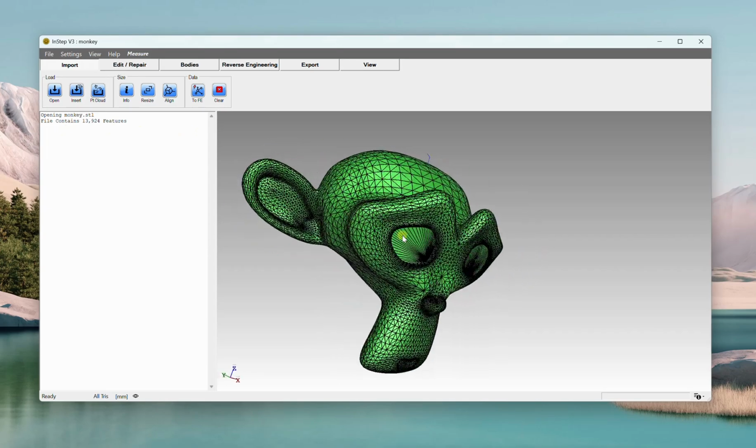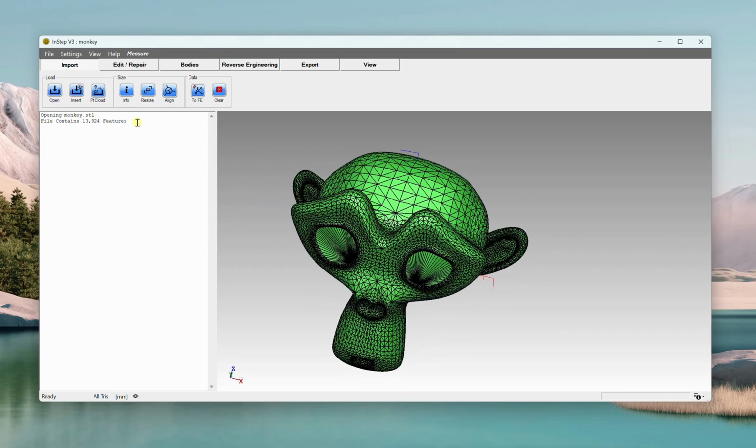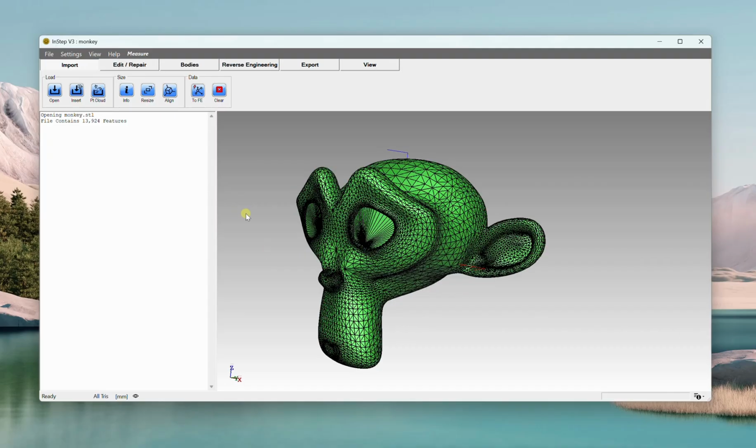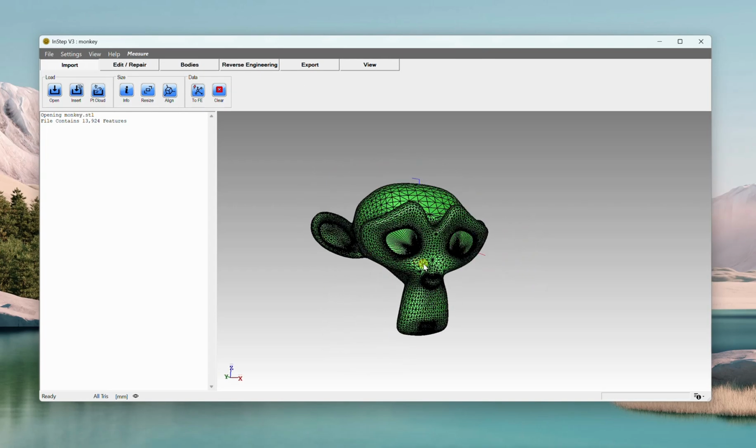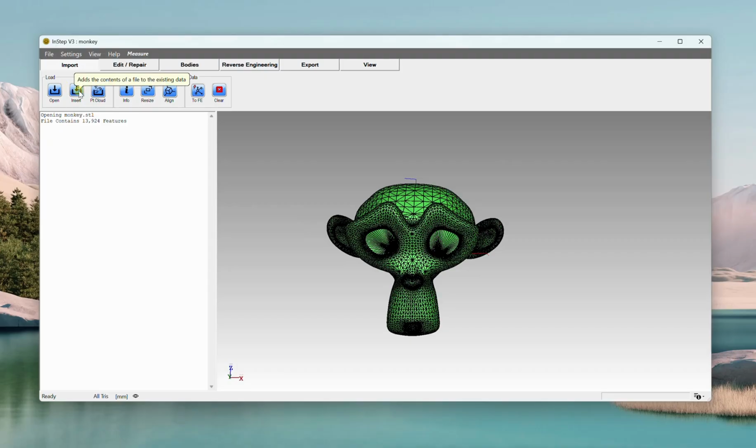So one last thing here, and that's probably a big one. The import tool also consists of the option to bring in point clouds, or we can also insert second data into the same data set. Generally, I recommend against using this. It's a lot easier to work with one body at a time than to try and have multiple bodies, and distinguishing between operations that affect all and operations that just affect a few. So generally I recommend not bringing in multiple bodies, but the option is there.